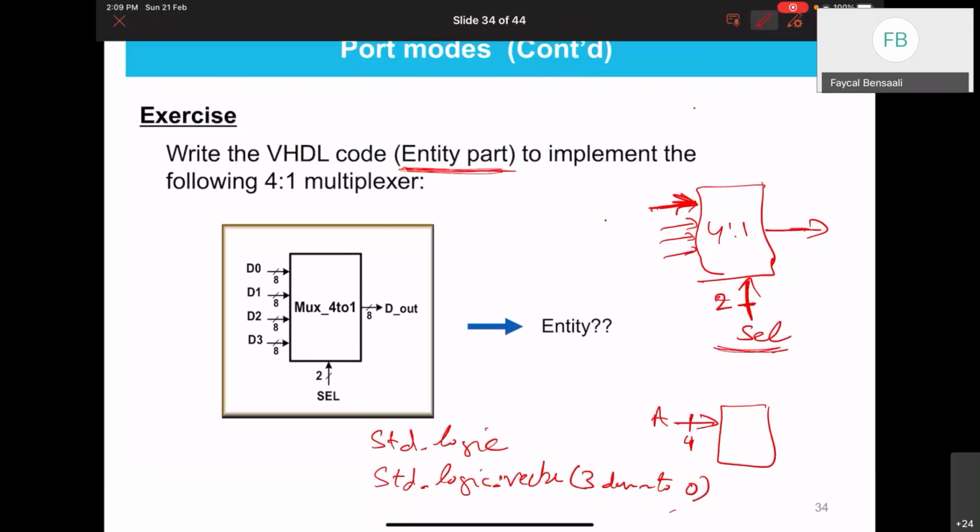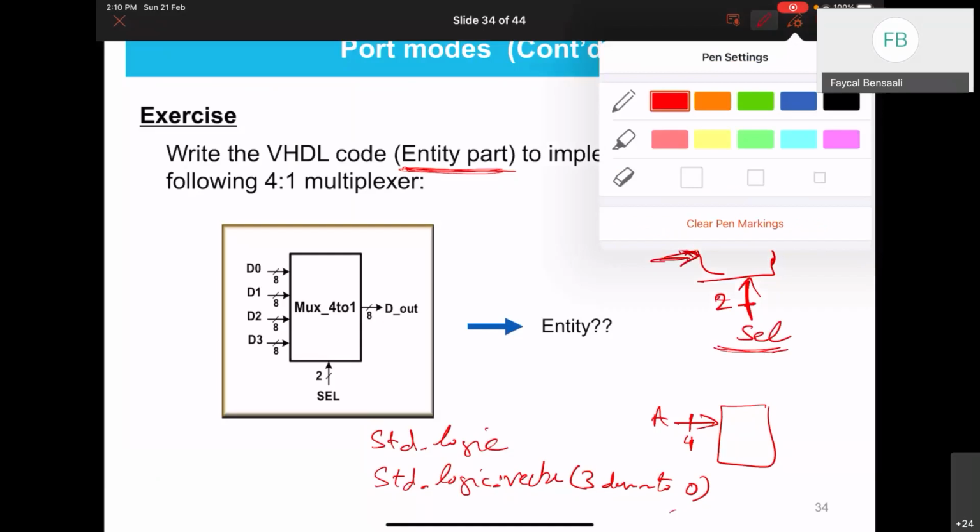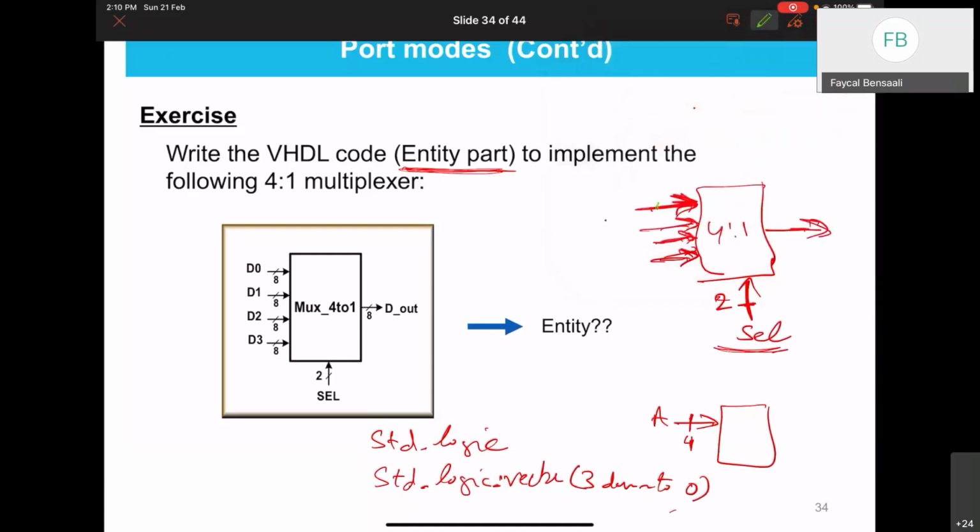Now those individual lines of the multiplexer, those themselves could be buses. So it doesn't need to be just one line. I can have here 4 each. Of course, they need to be of the same size. So I can have A, B, C, D, and the output O should be 4 as well.